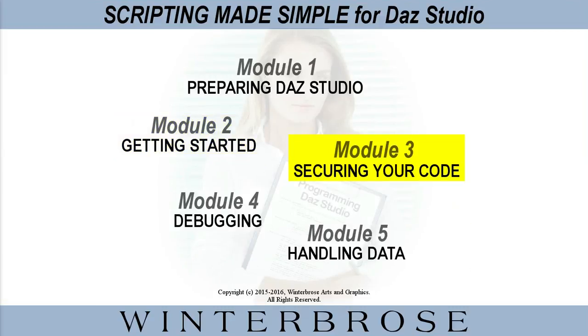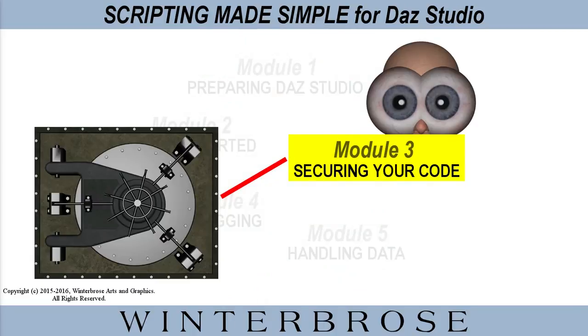Then we're going to move on to Module 3, and in Module 3 we're going to show you some stuff to secure your code, how to keep it safe from prying eyes, or you can just keep it in the default Daz Scripting style, and you can share it with anybody you want. But if you do want to publish your code later on, once you get into it and you create some really cool utilities, you're going to be interested in encrypting your code so that only you know what's in it.